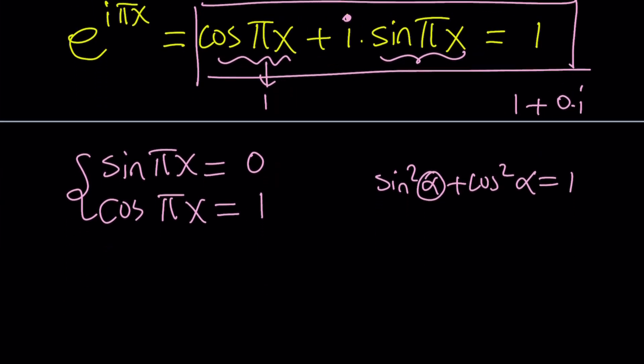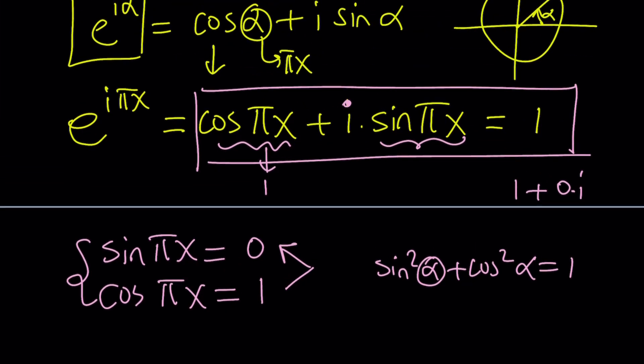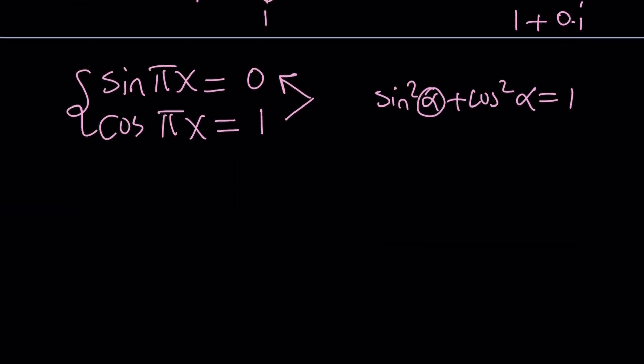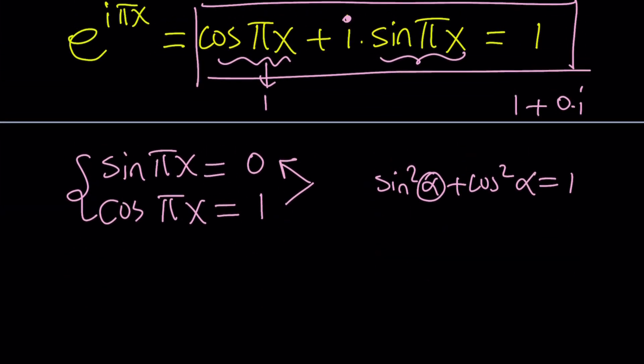But which system satisfies this? You're thinking about an angle whose sine is 0 and whose cosine is 1 at the same time. And by the way, this is a unique situation, because if only we were given sine pi x equals 0, then we would have more than one solution. So, from here, we can safely say that the angle whose sine is 0 and whose cosine is 1 is 0 degrees, or 2 pi, or any multiple of 2 pi.